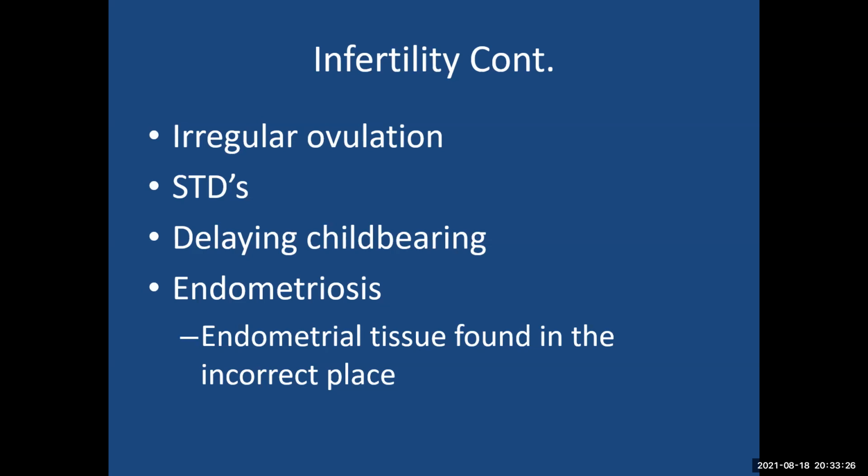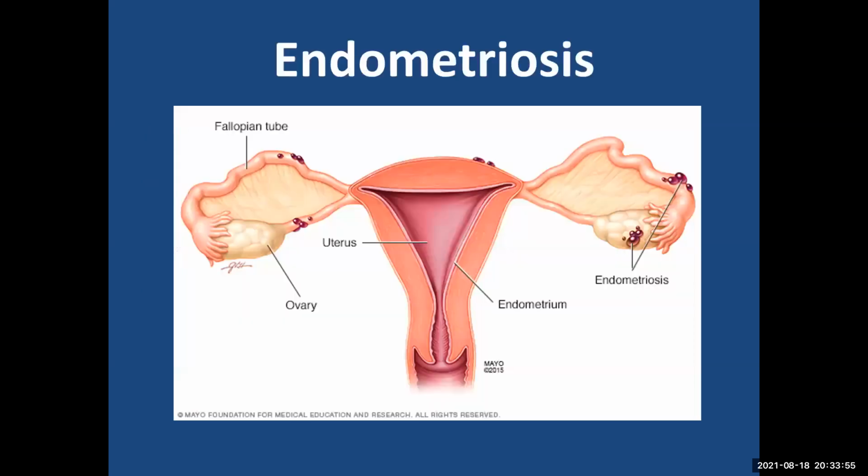A lot of times the cause of this may be uncertain. It may cause a backflow of menstrual fluid, for example, which displaces the cells. Sometimes that's connected to why it actually happens. But the problem is that it disrupts the whole process of the egg traveling down the fallopian tube to hopefully meet a sperm in conception and so forth. And so it creates some problems. If you're more of a visual person, let's take a look at this next slide here.